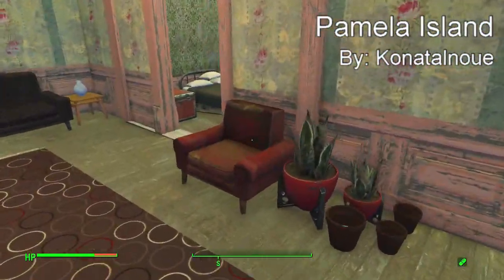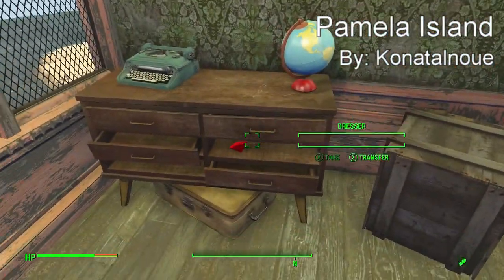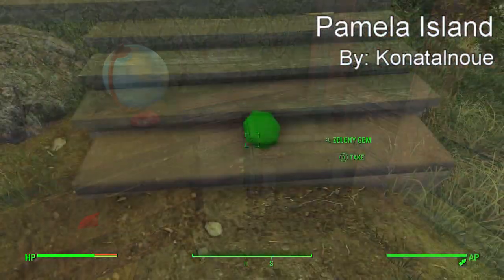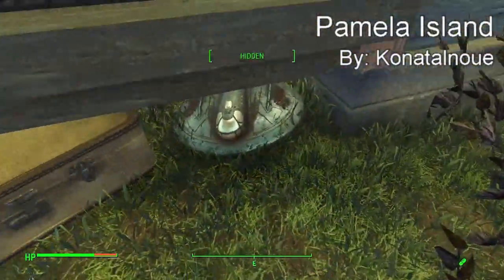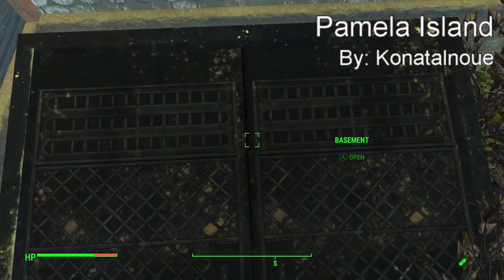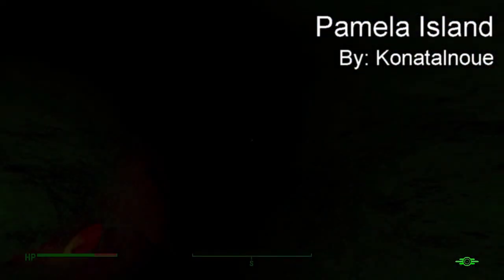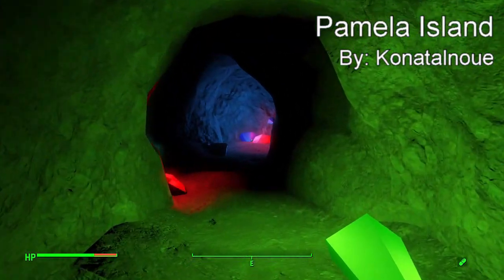Walking around here, you can actually tell that it hasn't really been touched by the nukes at all. It looks completely perfect, as if it's never been hit before. And if we go out back into these bushes over here, we can actually find a hatch that will lead us straight down to the basement, and the basement is full of gems and a little cave and some loot as well. So if you want some extra loot and some gems, I would recommend going into this cave down here and really mining them out.